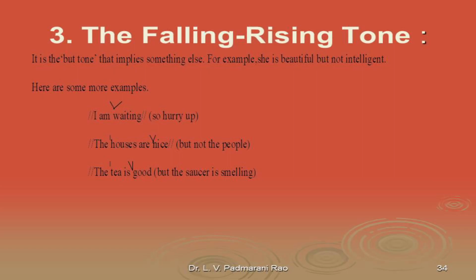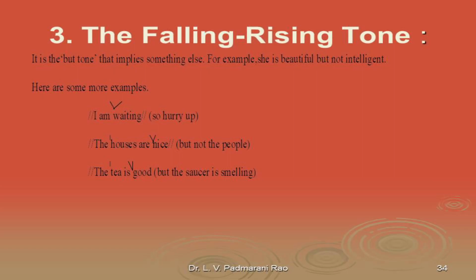I'm waiting. If you say "I'm waiting" with a falling tone, you genuinely mean that you are waiting. I'm waiting. No, I'm the boss and you say that I have to wait. A sort of irritation or anger is expressed with a rising tone. But when you say "I'm waiting" with a falling and then rising tone, it means please hurry up. I'm waiting for you, is the meaning.